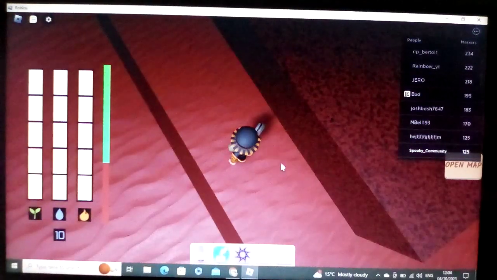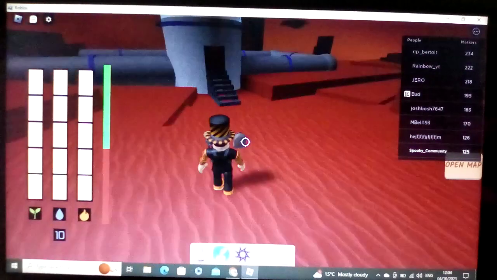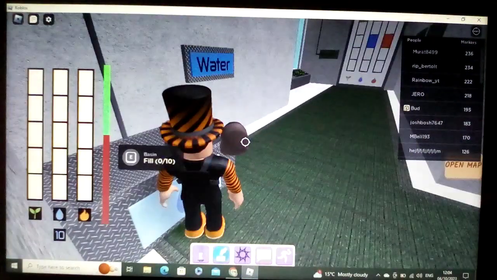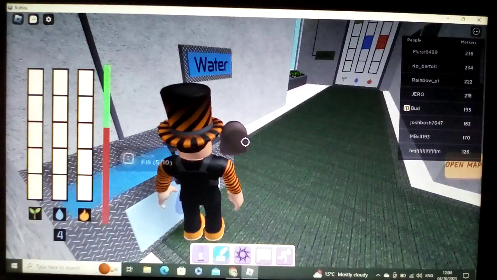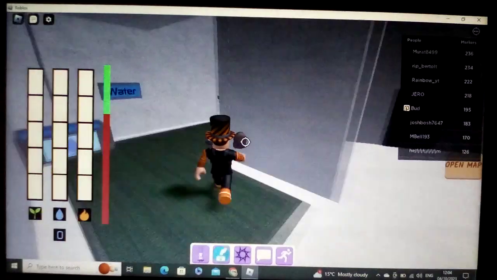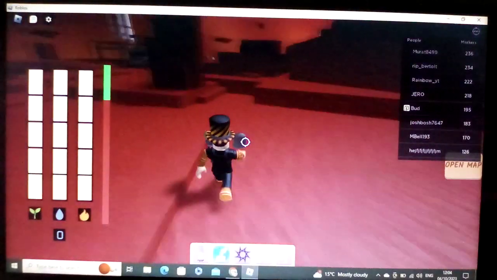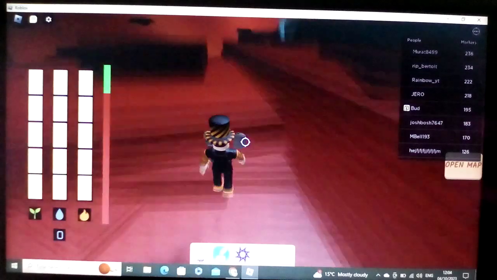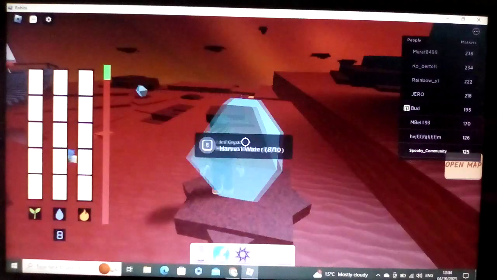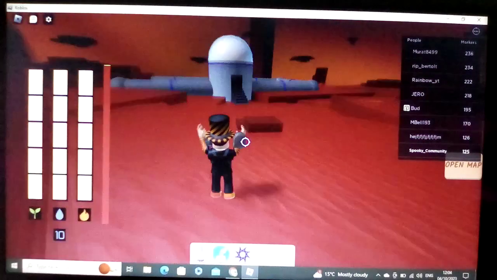Wait, there's a key here. I don't know what the key is for, but it's got to be something to do with over here. I don't know what that does. How am I supposed to... Okay, I don't think I'm going to have enough time for the next one. I don't know how I'm supposed to do that one.